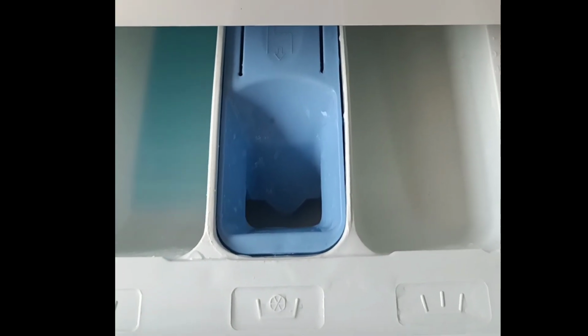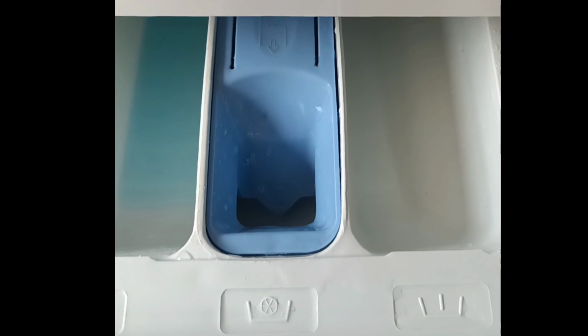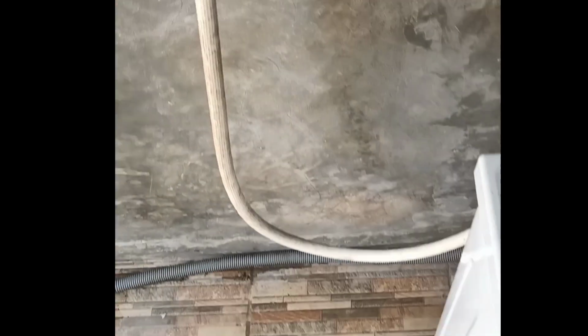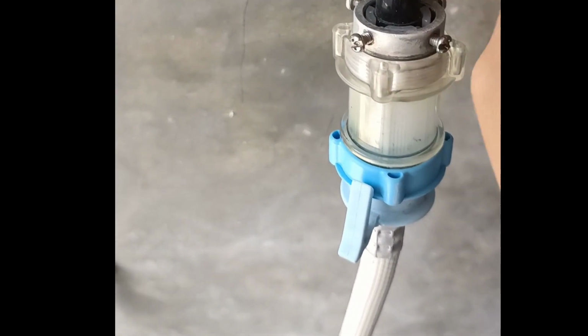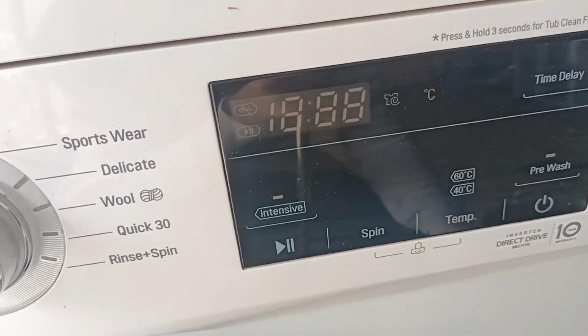After filling in the detergent and deodorized liquid, make sure the water tap is open. Turn on the power button.